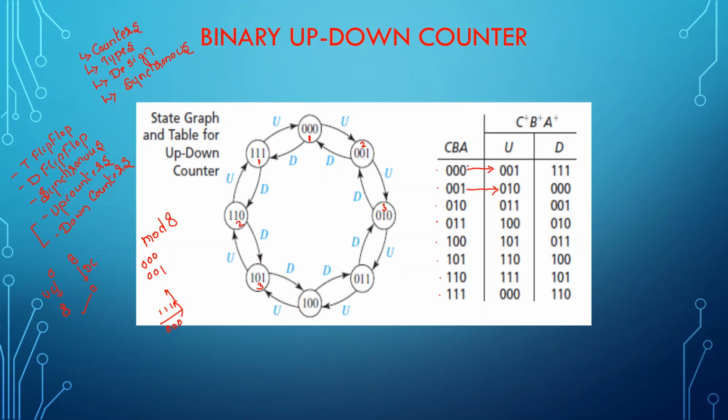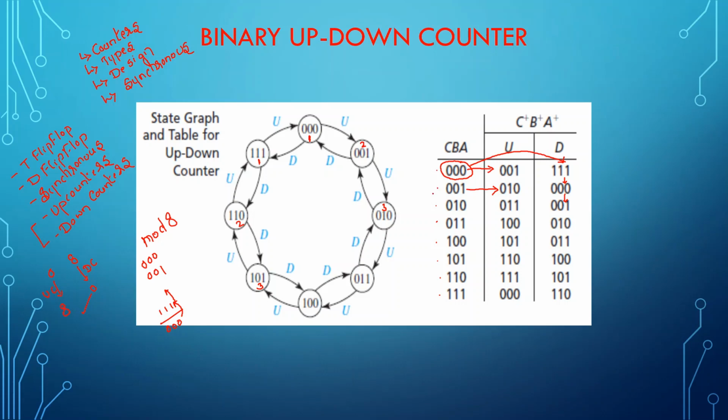If the count is progressing in the downward fashion, you can check here. If this is the initial state of the flip-flop, the next count your counter is going to count is 111, which is the highest count it can display. After 111, it is going to count 000 again. After 000, it is going to count 001, which means that this is counting in the downward fashion and this one is counting in the upward fashion. The same thing I have drawn in the state table or state graph has been indicated in the table here.